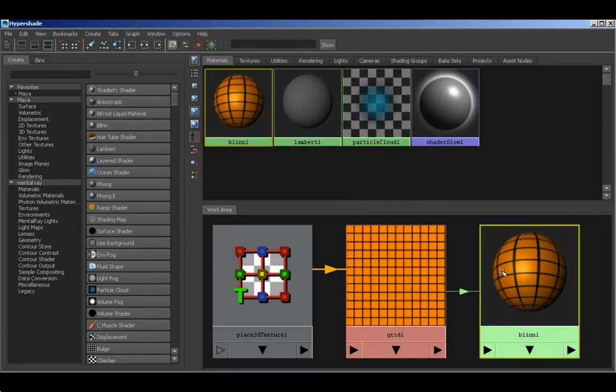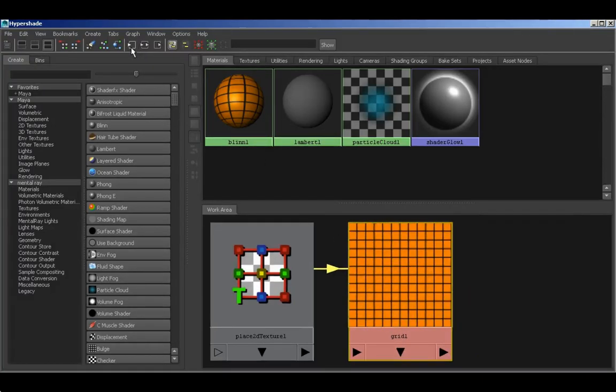Now, one thing I want to point out about using this button is that your results can change depending on what you have selected. So let's select our grid texture. Now, if we do the exact same thing, click on this button for the grid texture, watch what happens.